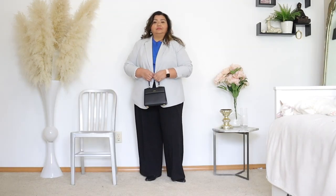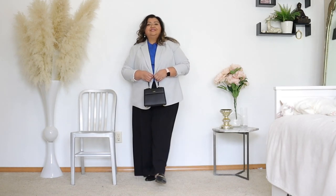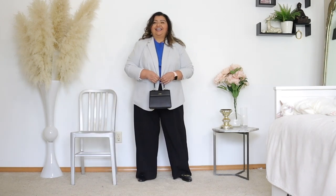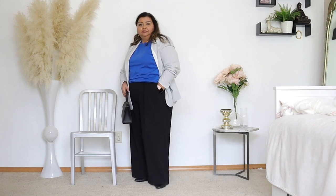This outfit was so incredibly versatile and comfortable. I love the color blocking. This blazer from H&M is one of my favorites — I think nobody does blazers like H&M does, especially for the price point. They sadly no longer carry this one in this color, but if I can find something similar I will link it down below.